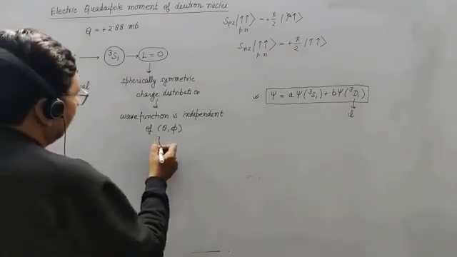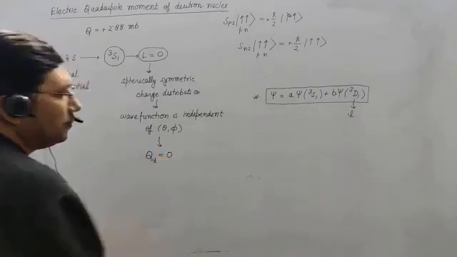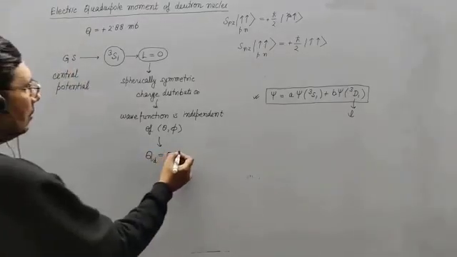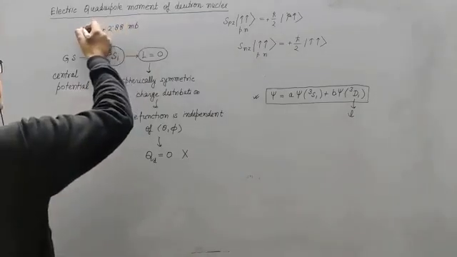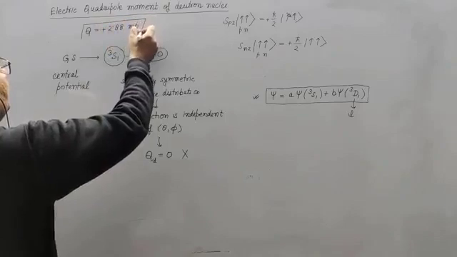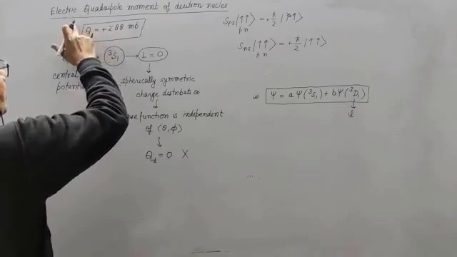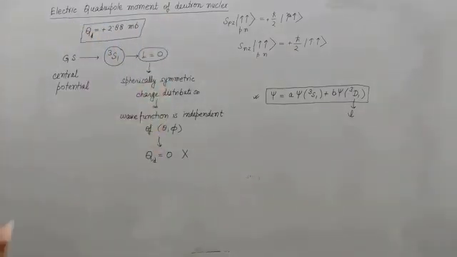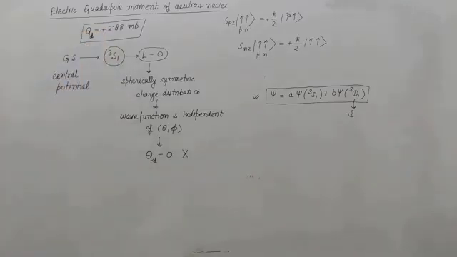So automatically the quadrupole moment of the deuteron nuclei should be 0. But this is not the case, this is not correct. Experimentally we measure that deuteron has a small quadrupole moment. Basically this deuteron nuclei has a very small but positive 2.88 millibarn quadrupole moment. What is the meaning of this relatively small quadrupole moment which is not 0?